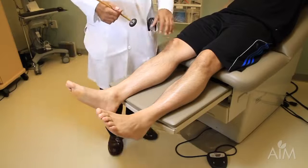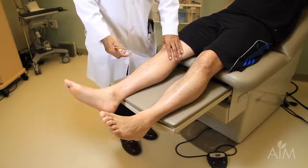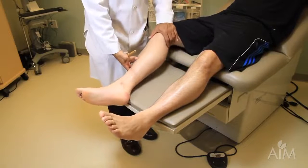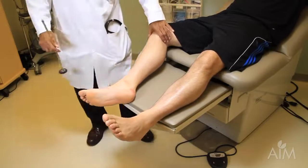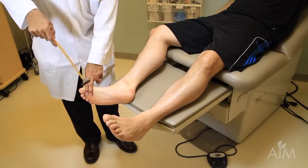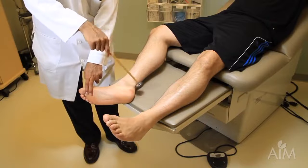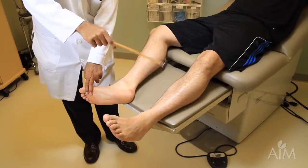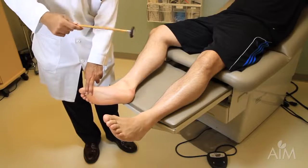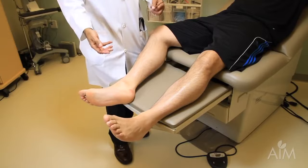Another way — if the patient is mobile and has fairly loose joints — is to outwardly rotate the hip and flex the knee a tad. Again put a little tension on the tendon, keep your eye glued on the muscle, don't worry about the movement. The muscle contraction is what we want to see, and we see a very nice contraction. This is again S1.